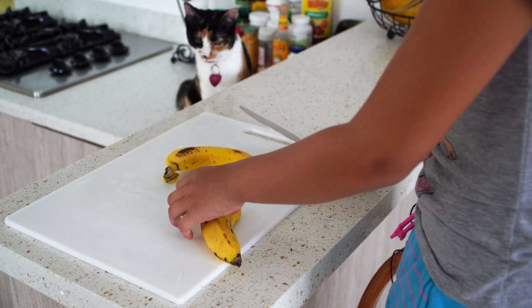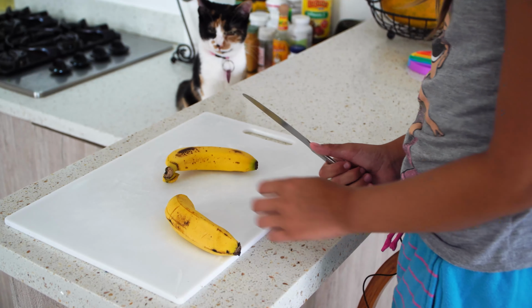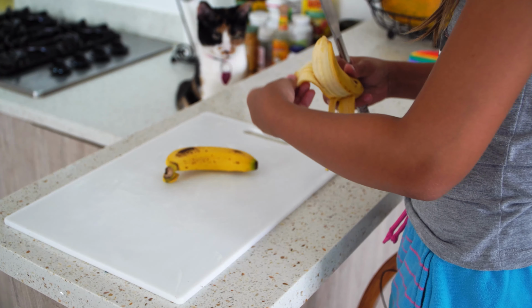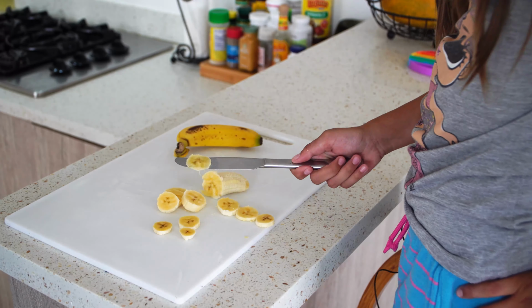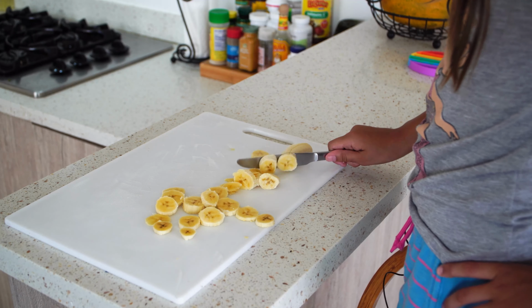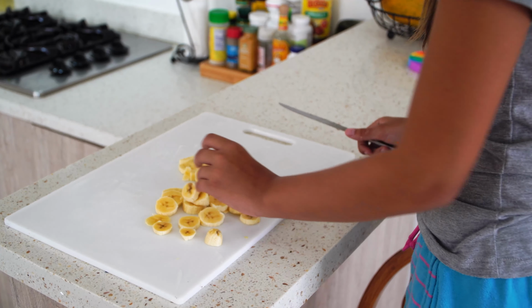My dad forgot just one thing, that you will need a chopping block and a safe knife. We're gonna get started to peel the banana. Perfect timing.